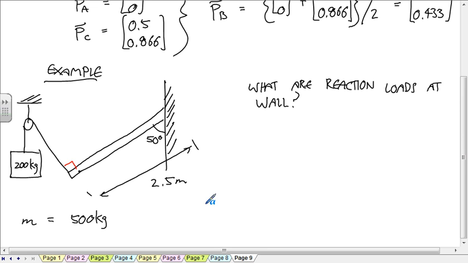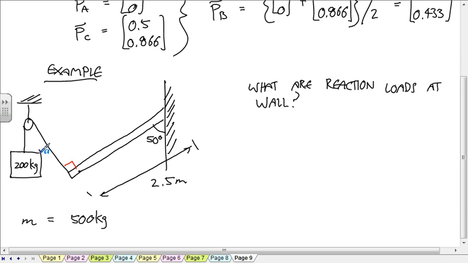Okay, so the first thing, if you just started out drawing a free body diagram of the beam, how many unknown reactions do you have over here at the wall? You have three: the force vector and the couple. And then in your free body diagram of the beam, you have another unknown here, the tension of that cable.